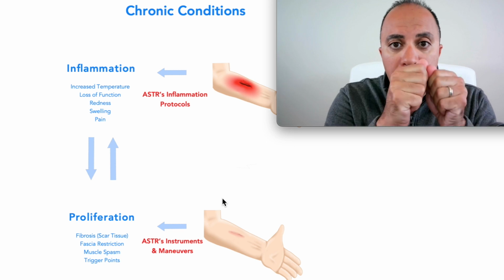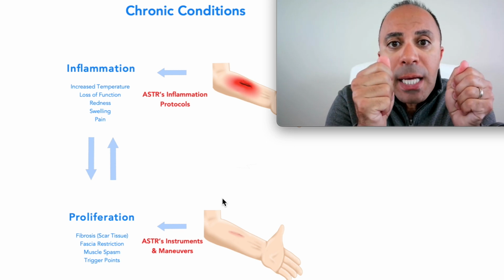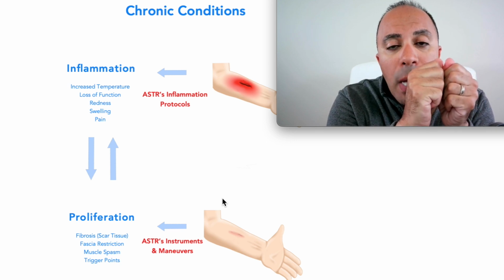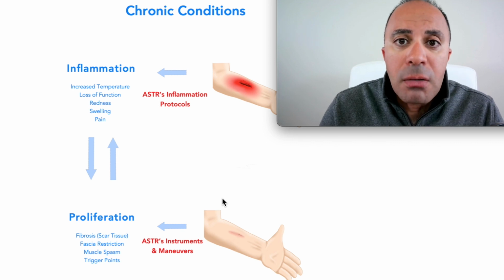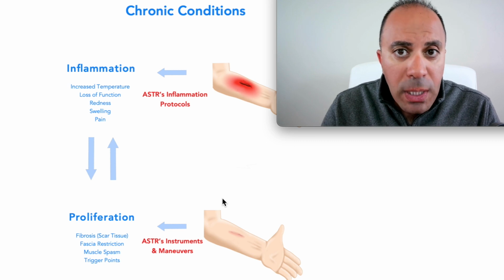Why? Because our muscle should act like a rubber band. When it contracts and relaxes, it stretches like this. So when you have scar tissue, it's like having a knot in the rubber band. When your muscle contracts, it will not stretch much, and that restricts the range of motion and compresses nerves and arteries, which could cause more symptoms.